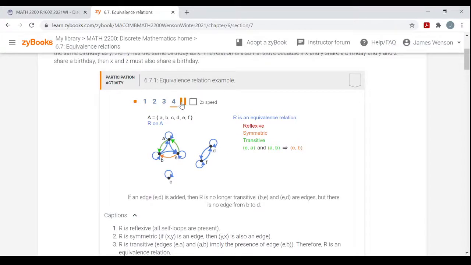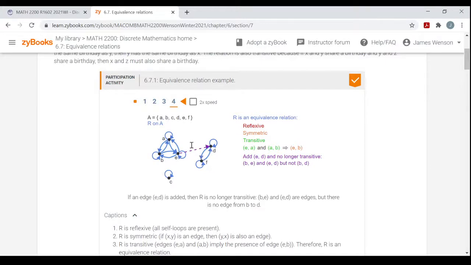So yeah, and then they say blah blah blah. Okay, no. All right. So they said if they added, for some reason, the edge from E to D and that was it, then it would no longer be transitive, and therefore not an equivalence relation anymore. But the original picture without this dotted edge was representative of an equivalence relation. Reflexive, symmetric, and transitive all at the same time.